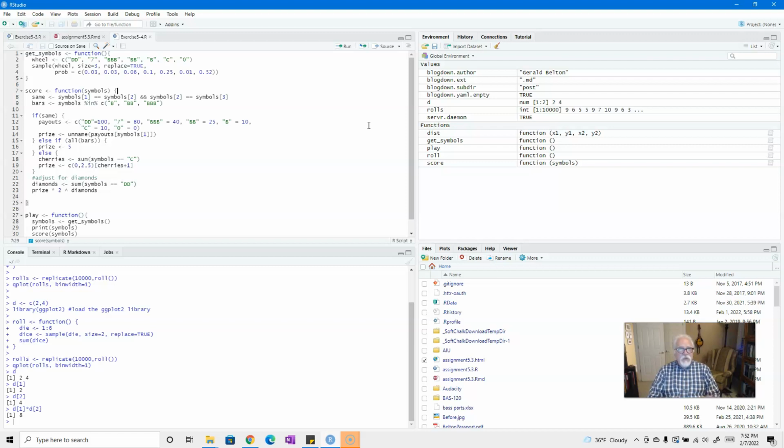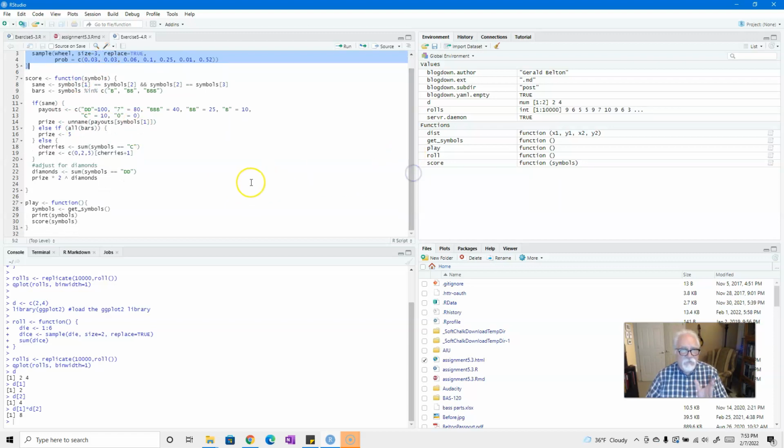So if you're one of those people, I urge you to go through Chapter 7 in the Grolemund textbook, read the whole chapter, look at this code, make sure you understand what's happening on every line of this code, and then, of course, you can use it.